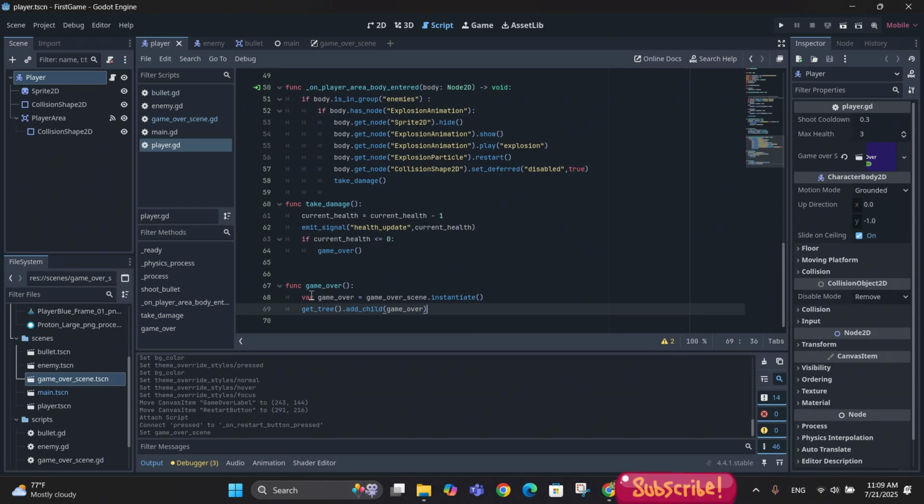Then we have just added our game over scene inside our main scene or the current scene.